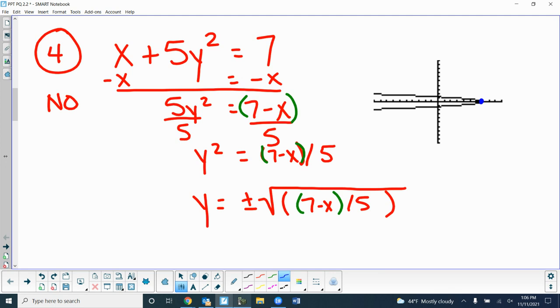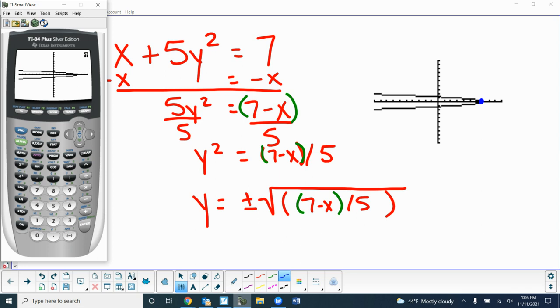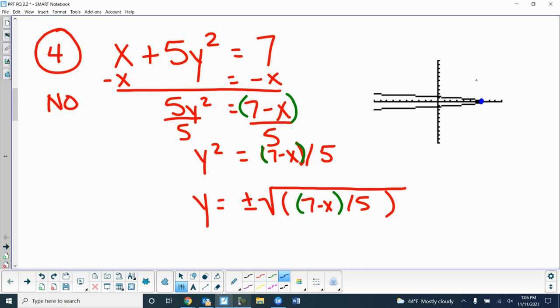Okay? How do I find that point? Go to the table. What's the x value? The y value. Yeah, the y value is 0. So what's my x value according to that? Can you guys see it? Yeah, 7. That's 7, 0. So my domain is x is less than or equal to 7. Right, Sean? Yep.